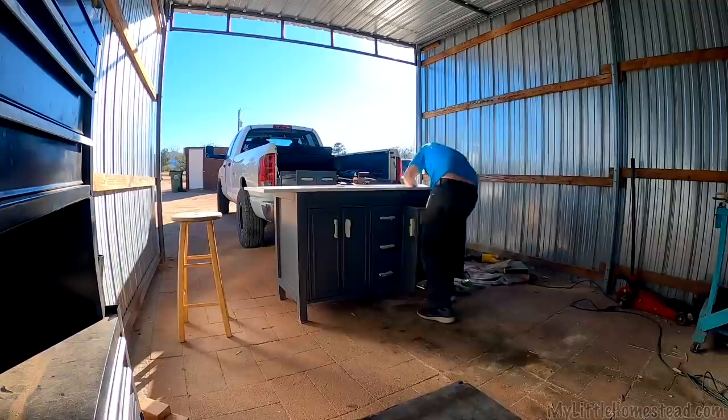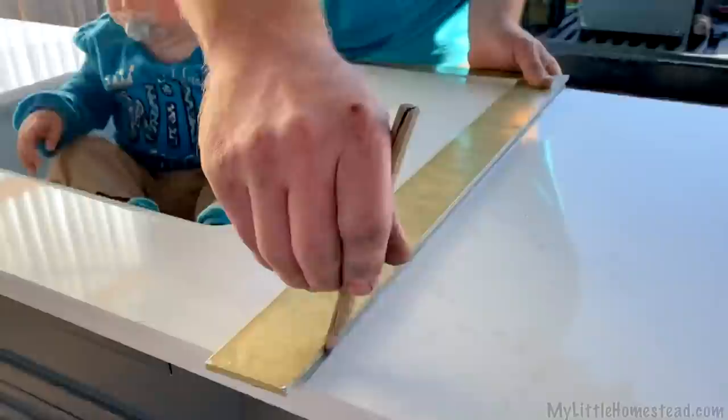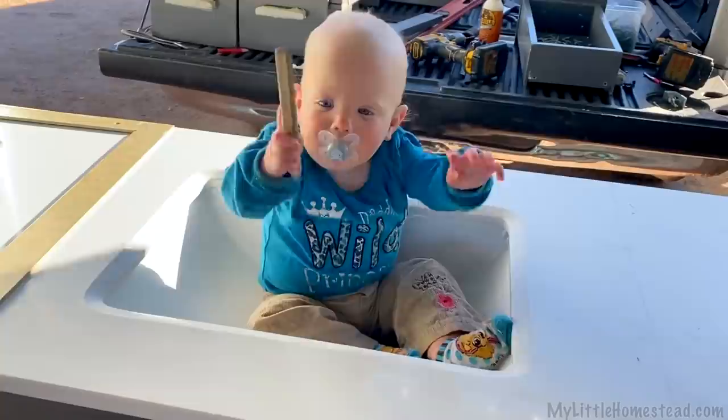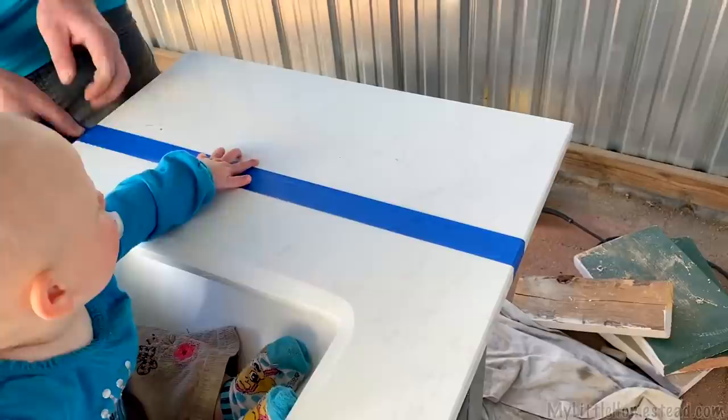Hey there kid, you helping out? When you're trying not to chip or scratch things, you tape it a lot of times. I don't think this is actually going to help with this one specifically, but I'm going to try because it just seems like I should. That's my line — easy peasy lemon squeezy. So you're going to use a tile blade? Yeah, the same thing we used to cut the tile in the bathroom. I'm going to try it on this as well. Tile saws typically have water, so hopefully we're okay.